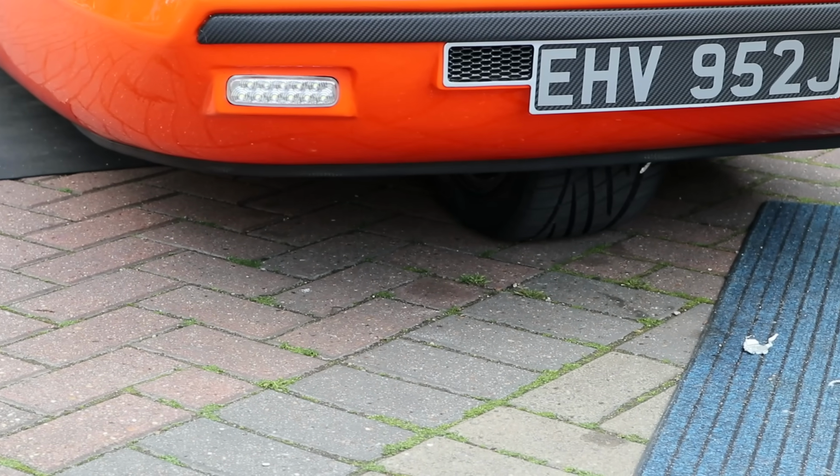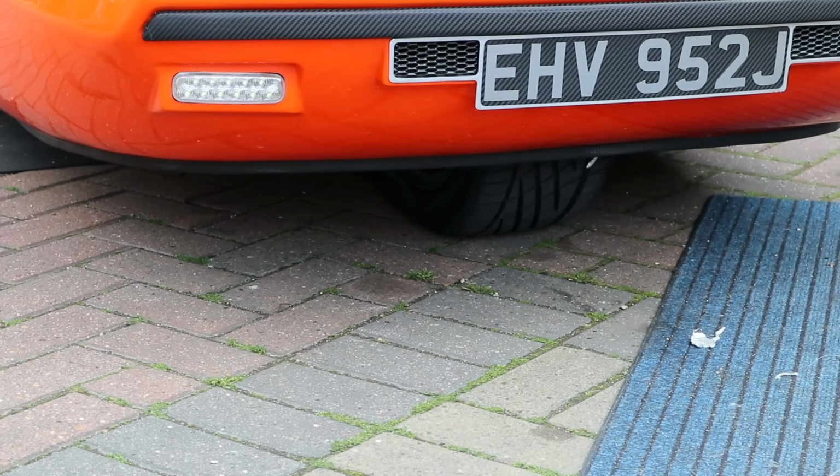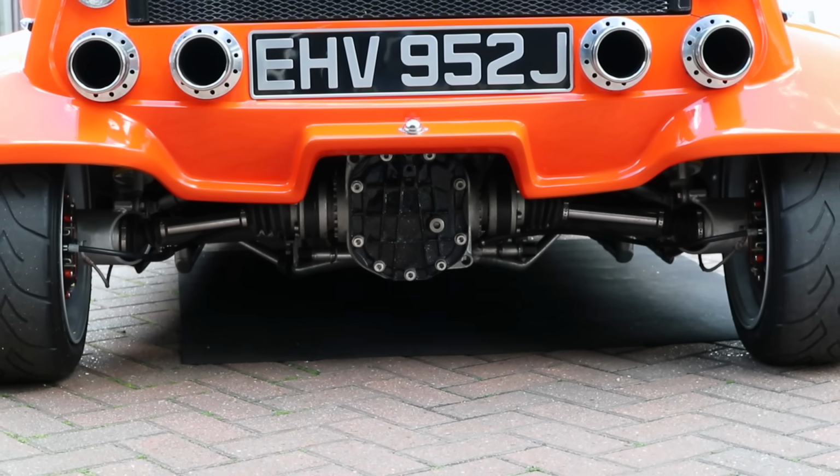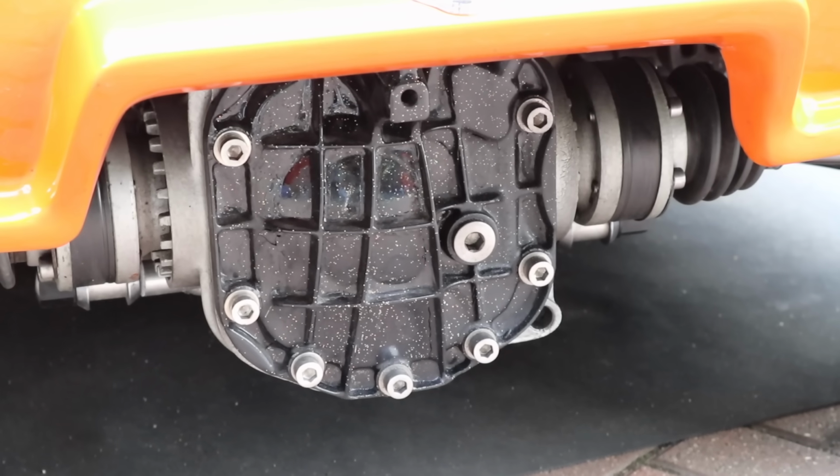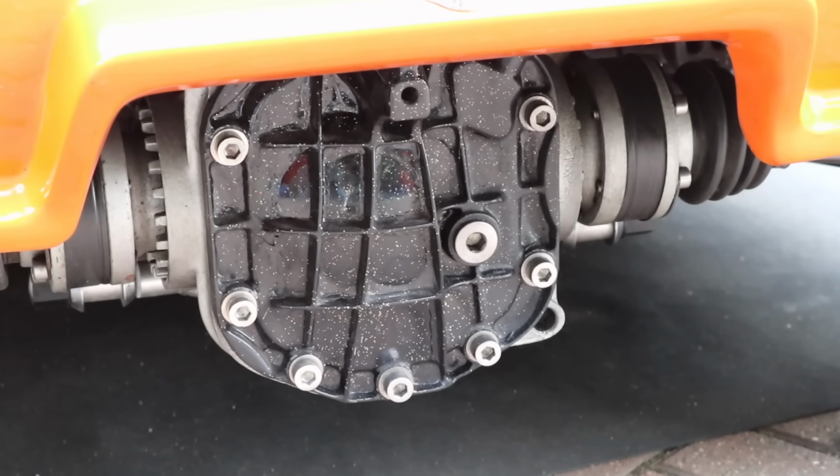So this is 1970s, being three-wheeled. It's quite stable. It's got a Cosworth back axle. It's a lot wider to handle the power. It's a lot wider than a standard three-wheel. You get this conception that it'll just tip over all the time. It's not like that with this. It handles very well.